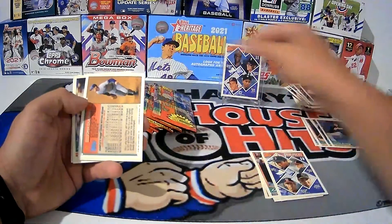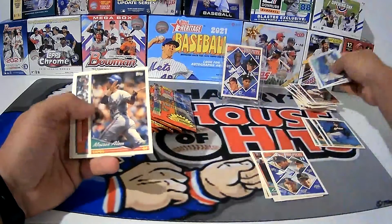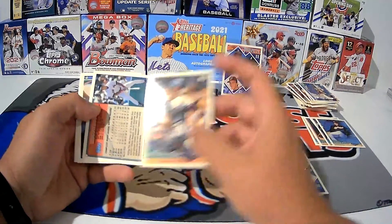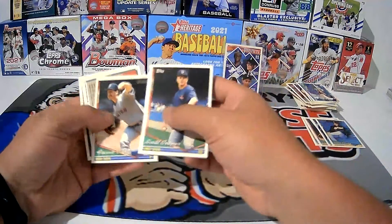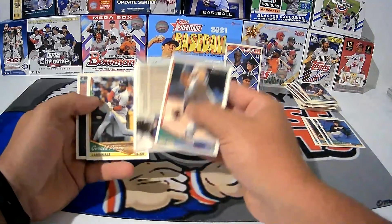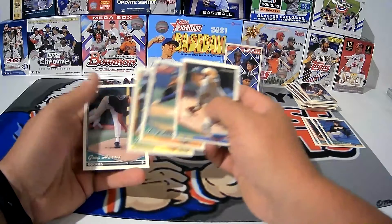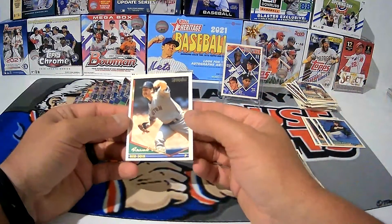Craig Paquette, Greg Olson, John Olerud, Vinny Castillo, Moises Alou — I think I've got Moises pulled out too, because his numbers are just good enough to not be in the Hall of Fame, barely kept out. Frank Viola — holy cow, that is cool. Scott Cooper, who I actually played against a team he coached in college at Fontbonne University. Gerald Perry, Gerald Harris, Greg Swindell. Frank Viola gold card — way off-centered but pretty cool.